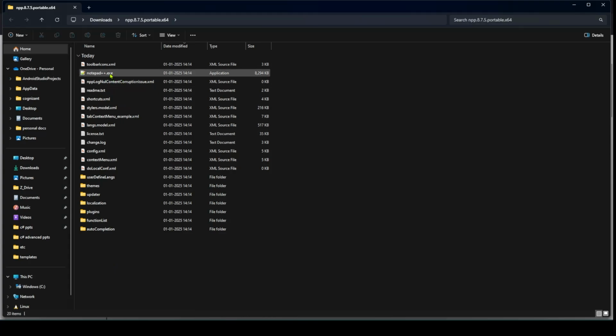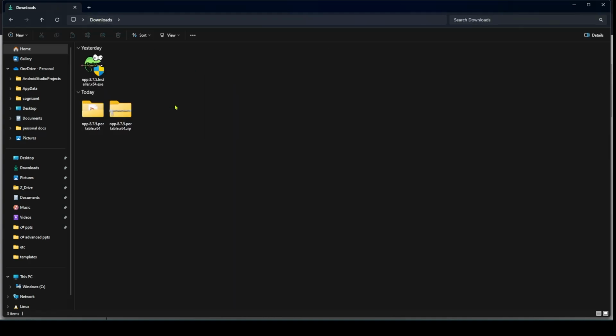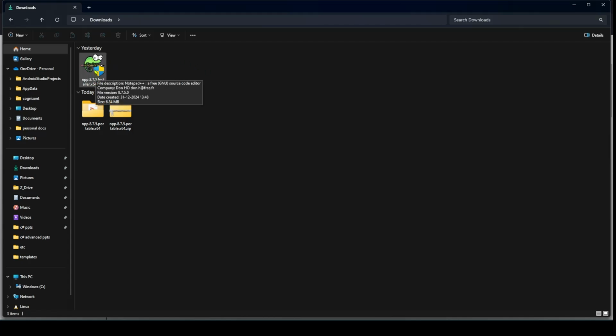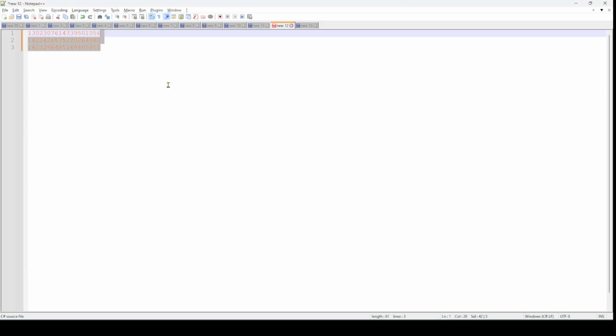When you run this file, you can notice first of all it does not have that blue and yellow shield, because this is not an installer. This is the application that we can directly run. If you go back to the downloads folder, I have downloaded the installer also. On the installer we see this kind of blue and yellow shield here. But if you go to this folder and see this file, this is also a .exe file, but to run this file you don't need admin access. You can just directly click on this and Notepad++ will open for you.